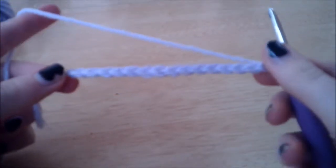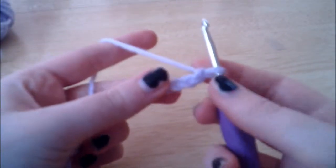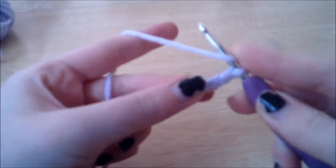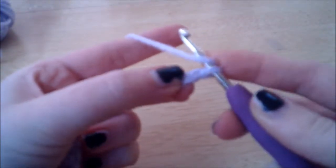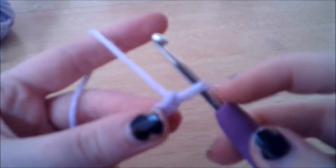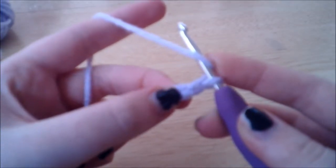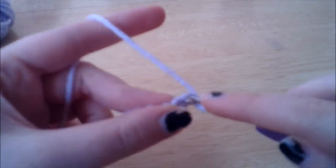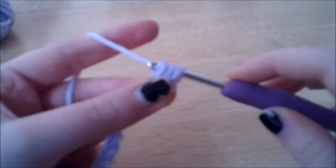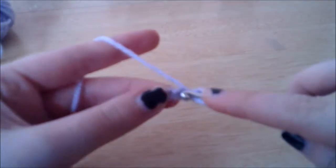Once you've made your chain, you are now going to start on the first row. For this scarf we're going to be using the half double crochet stitch. So wrapping your yarn once around your hook and going into the second chain from the hook. The one chain you have on your hook, we don't count as a stitch. So we have 1 and 2, so we're going to go into this chain space. Insert your hook, pull up a loop, so you have 3 loops on your hook, pull through all 3. Now that's a half double crochet. But do the same all the way across.